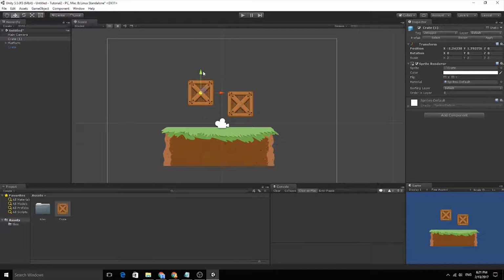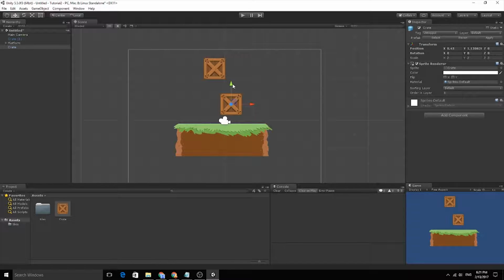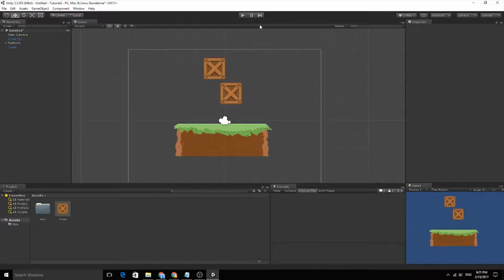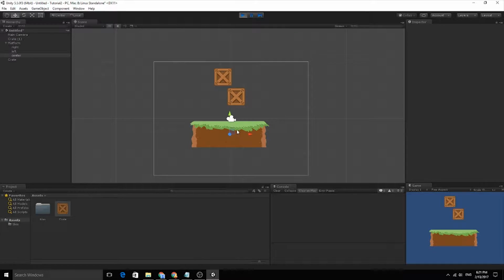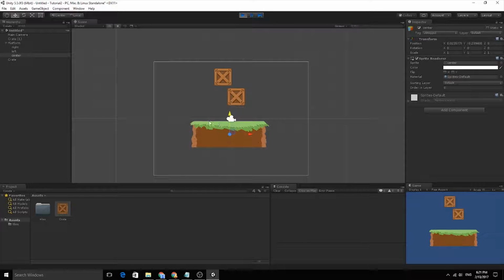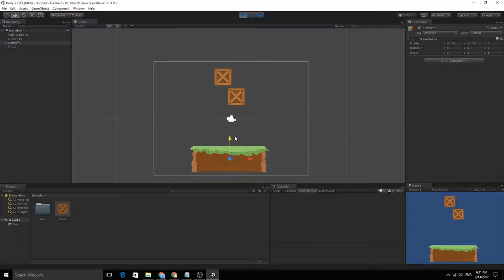So right now we have this scene, and as I told you in the last video, we're going to start viewing about physics. Right now if I click play, nothing is going to happen because we don't have any object that can be affected by physics. So what we're going to do is start.